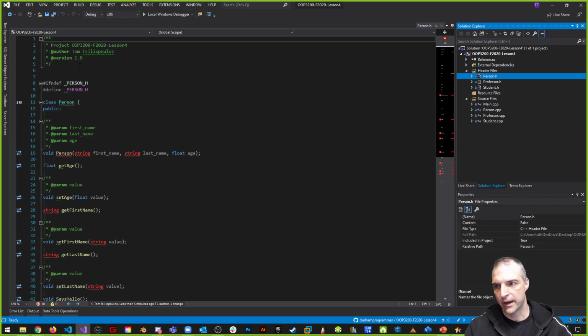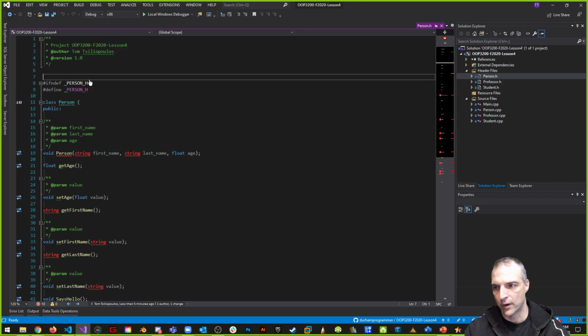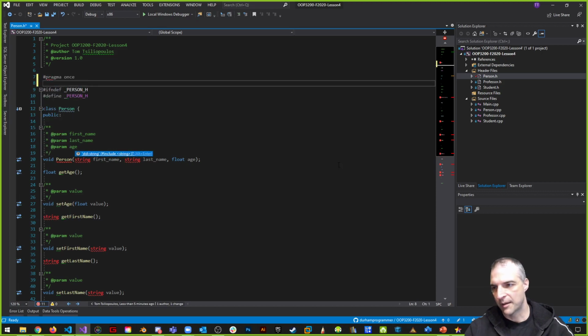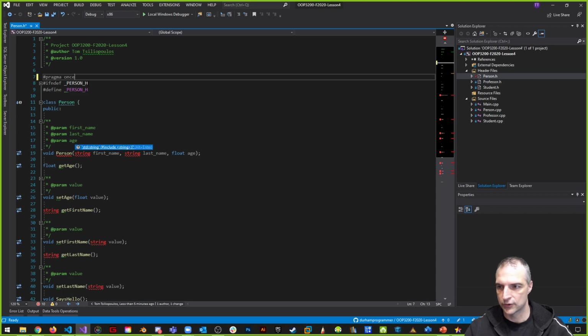The reason there are not a lot is because these are just our standard. We can actually use namespace standard if you want, and string would work, or I would do something different. First of all, let's add a pragma once on the top, because I want it to have both the guard and everything else. Notice it added our guard for us, person H, like this. I'm fine with that. Let's leave it alone.